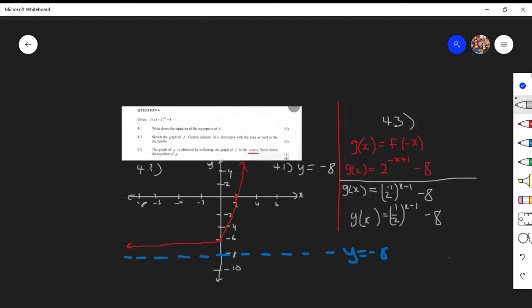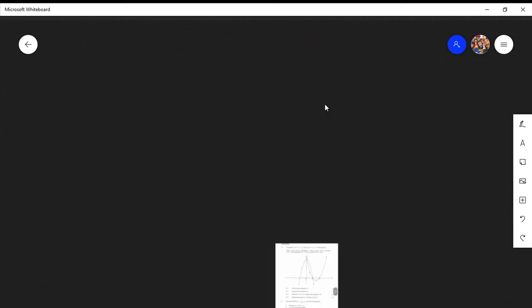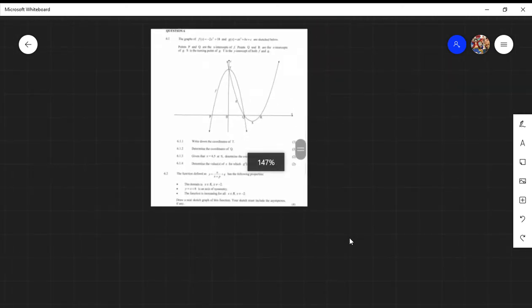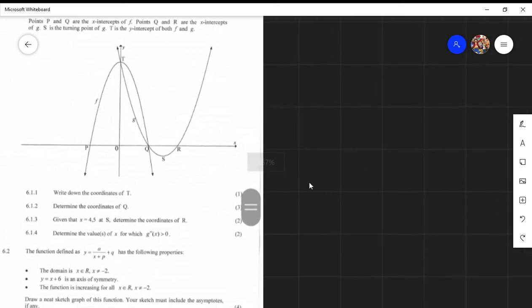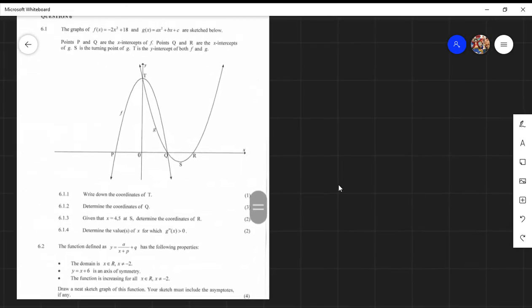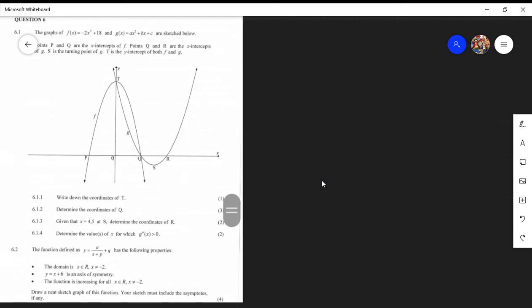The next question we can deal with is, let's see. Okay, for those of you that want to know what question paper this is from, I think this is also from the 2015 paper. Excuse me? I think this is from Gauteng. Majority of the question papers I do are from Gauteng. Okay.